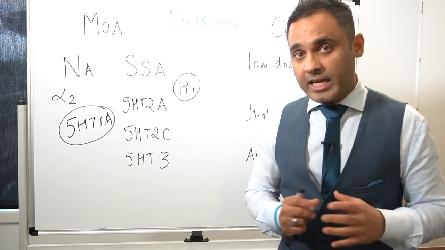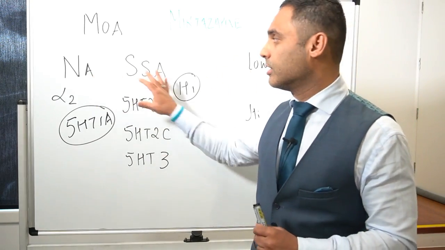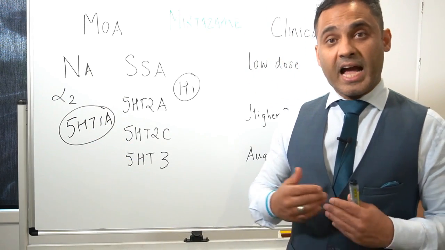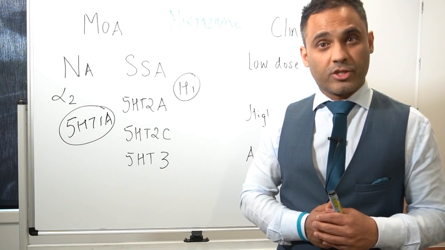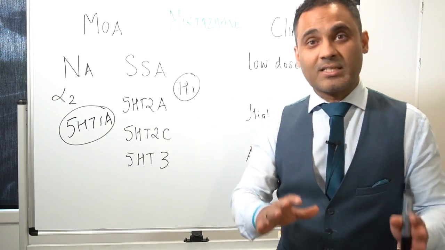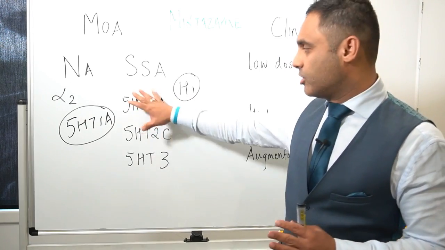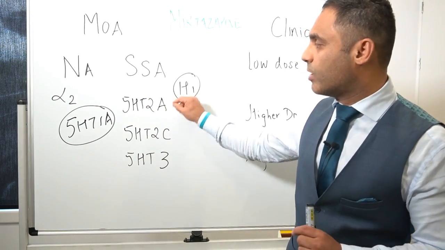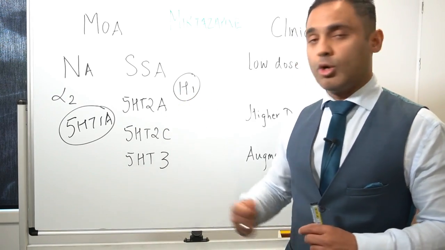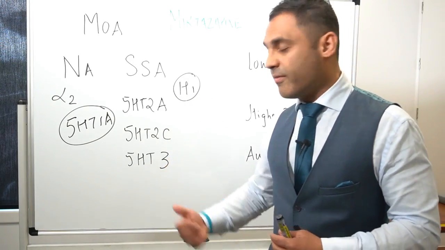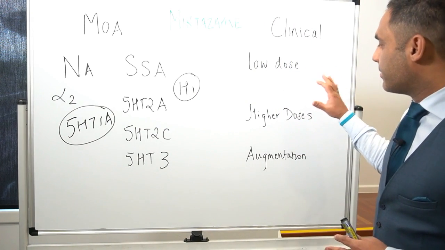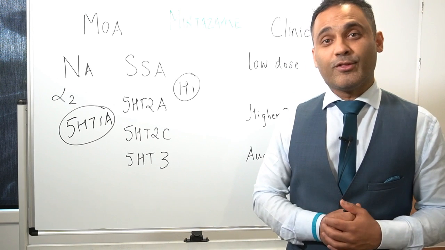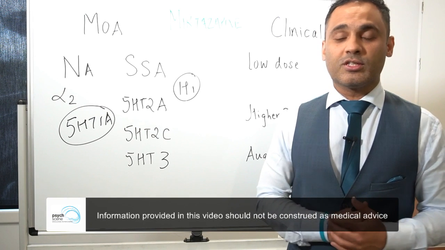So in summary, mirtazapine is a novel antidepressant, quite a unique antidepressant. Clinicians should recognize the dual effects and the noradrenergic dopaminergic effect that the alpha-2 presynaptic antagonism can provide along with the 5-HT1A agonism increasing dopamine. It does elevate serotonin to a certain extent as well due to the heteroreceptor activity on the serotonergic neurons, but risk of serotonin syndrome tends to be lower, most likely due to the specific serotonin antagonism that occurs on these receptors. But by knowing these three receptors, we can see mirtazapine can be used as anti-anxiety, treat akathisia, promotes slow wave sleep, treat sexual dysfunction or no sexual dysfunction, no emotional blunting, 5-HT3 good anti-nausea properties as well. With mirtazapine, really important to recognize the dual dose range and can be used successfully as an augmentation strategy as well. I hope that you found this quick video on mirtazapine useful and can use it successfully in clinical practice.